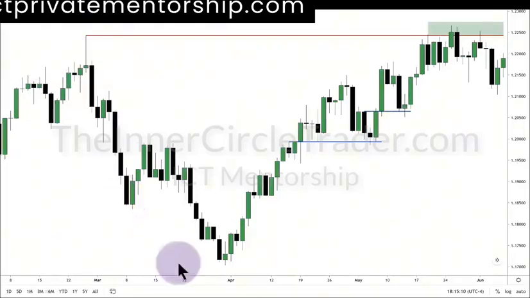When we have the market maker buy model and they have the original consolidation, they may only have one level of distribution, which is essentially what we have here. But on the market maker buy model, there's always going to be at least 2 reaccumulations. Why? This is so that interbank traders can't miss it. They can't miss it because they see this one and it starts to rally, but they still are aware that that order flows right in here in the form of buy-side liquidity.